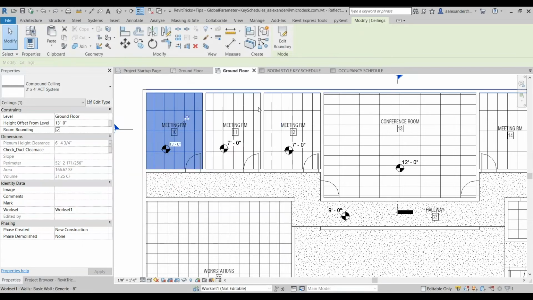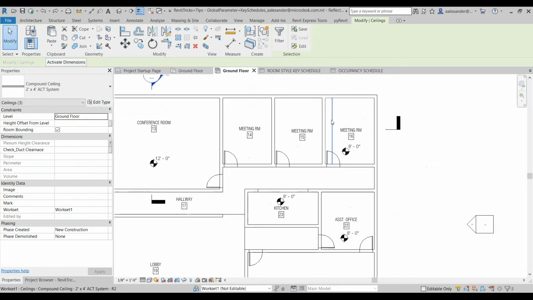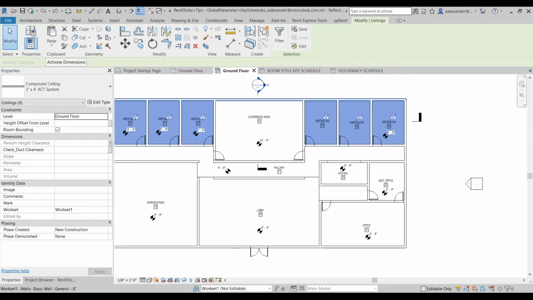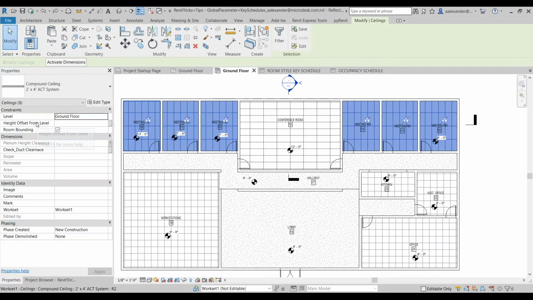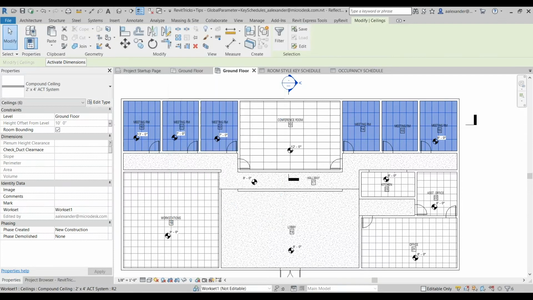So say, similar to the doors, you wanted all the ceilings of the meeting rooms here to be consistent. You would come here and select them all, height offset, and I had already created one here, so I got ceiling height meeting room, hit OK.